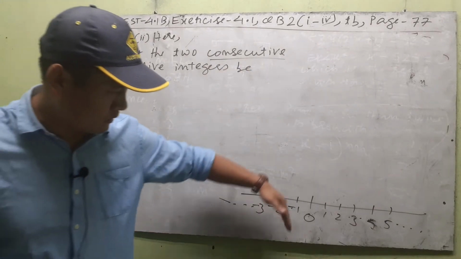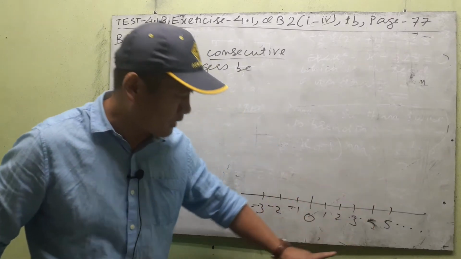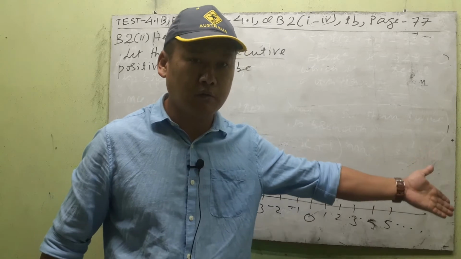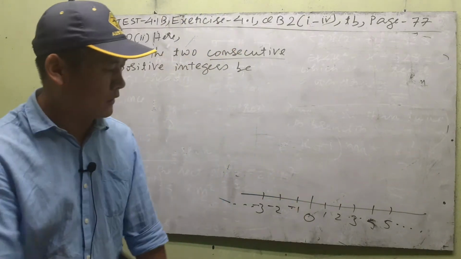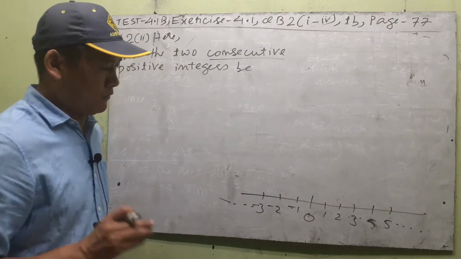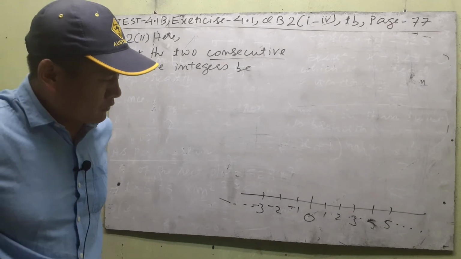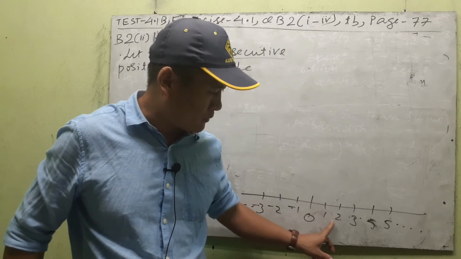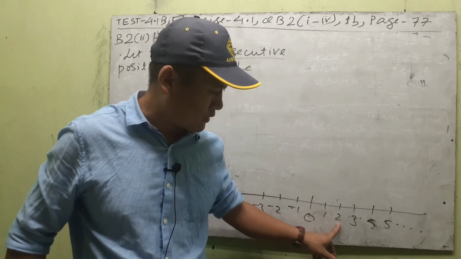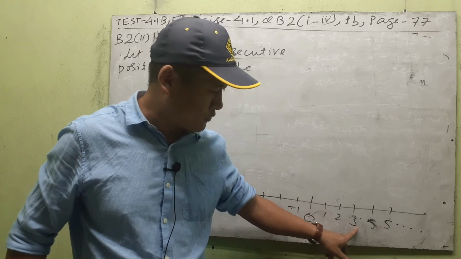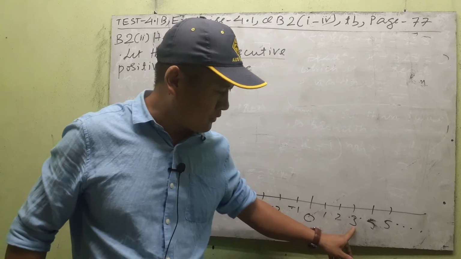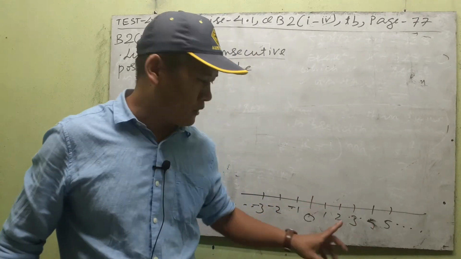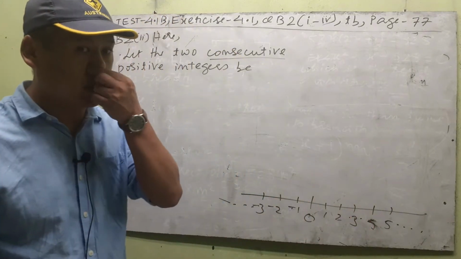Okay, now we need to explain. These integers are not negative, so on the right side of 0 it can be 1 and 2 or 3 and 4. We don't know, 100 and 101, or 99 and 100, so we have to find. But we need not exactly find, we need to form the quadratic equation. Consecutive means the ones nearby each other. 1 and 2 are nearby, consecutive. 0 and 1 are consecutive, 1 and 2, 2 and 3, or 3 and 2 are consecutive. But 3 and 5 are not consecutive. A gap means not consecutive. 2 and 4 are not consecutive, 2 and 5 are not consecutive, even though they are integers.